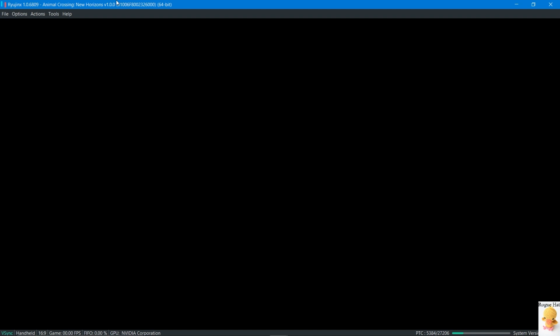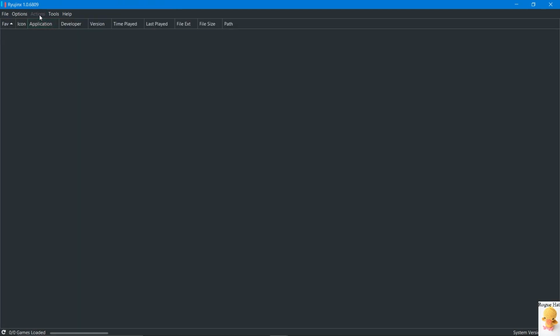It actually takes a lot longer than I expected. So now the actions tab is enabled, and in here we have stop emulation. So I'm just gonna stop it because it's taking forever. And now I'm gonna tell you guys about the recommended settings for low to mid-end PCs.